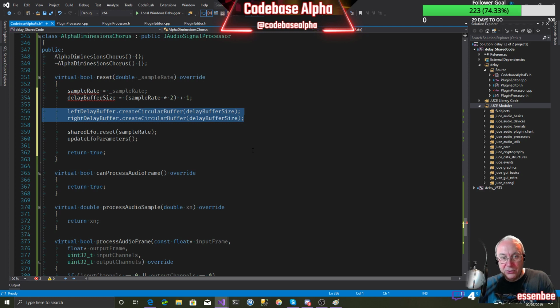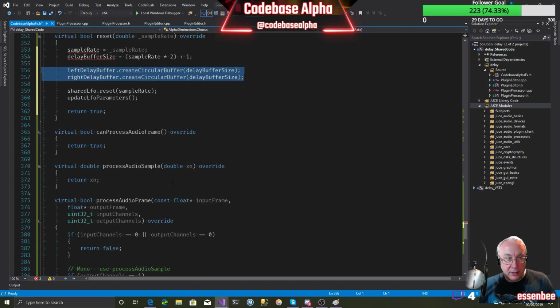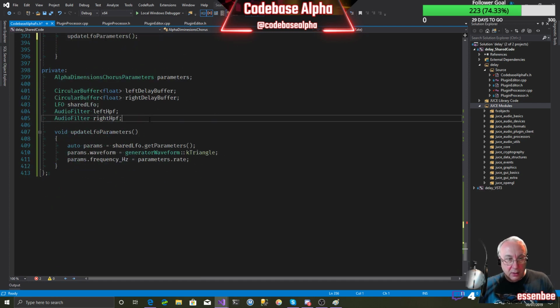Obviously, the more samples per second that you have, the bigger your circular buffers have got to be. We've got our right and left delay buffers. We've got a couple of parameters here. We've got a sample rate and a delay buffer size, so we can add those down here.